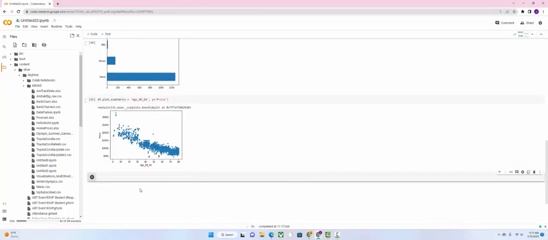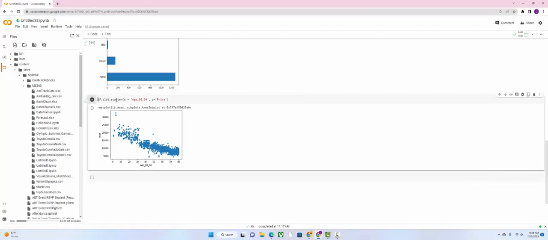Okay, so based on what we're seeing here, we actually see somewhat of a linear relationship. And that's something that helps us with this visualization. What we're starting to see here is that as the car gets older, as the age of the car goes up, the price of the car is starting to go down. So that might be something we could work with a little bit here. So that's a different kind of chart that we were able to create, something special that we can do.